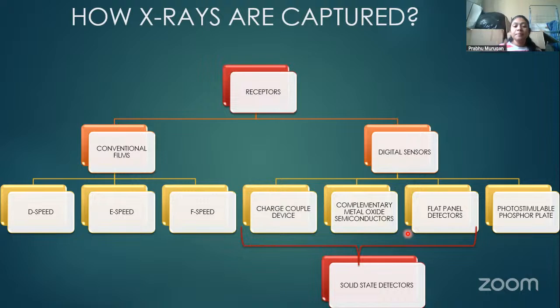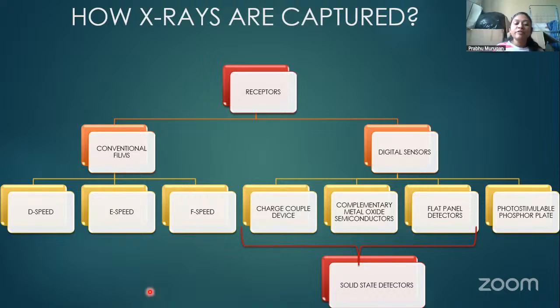Okay. The receptors are of two types. It can be either a conventional film or a digital sensor. This applies for both your intraoral as well as your extraoral radiographs. Because you know, right, for OPG and all, initially we used to keep a film and then take the X-ray, but nowadays it's completely digitalized because you have a sensor on the opposite side. You have the X-ray source on one side and the receptor on the other side. That is how your OPG machine and all works. The basic concept is all the same.